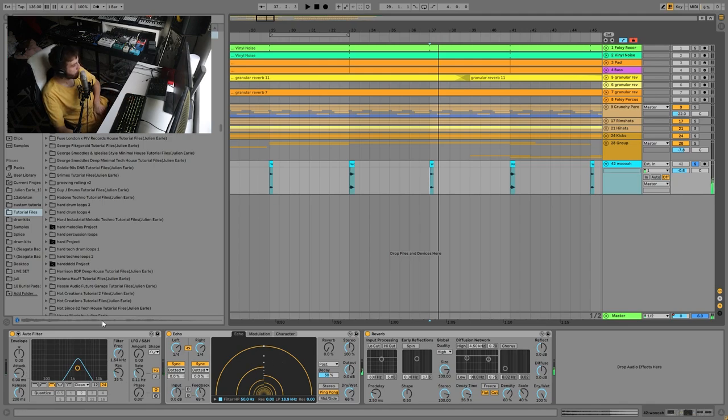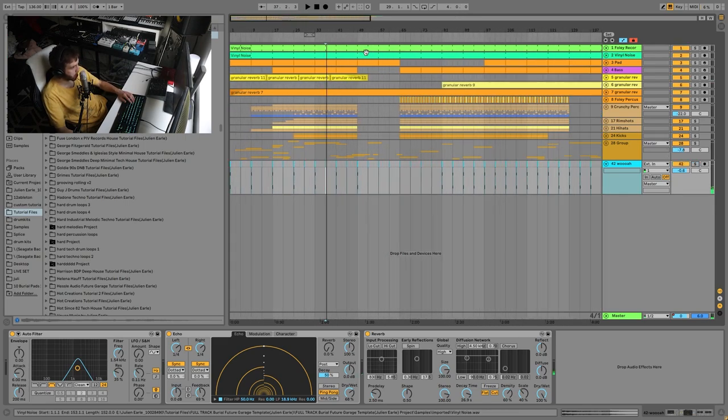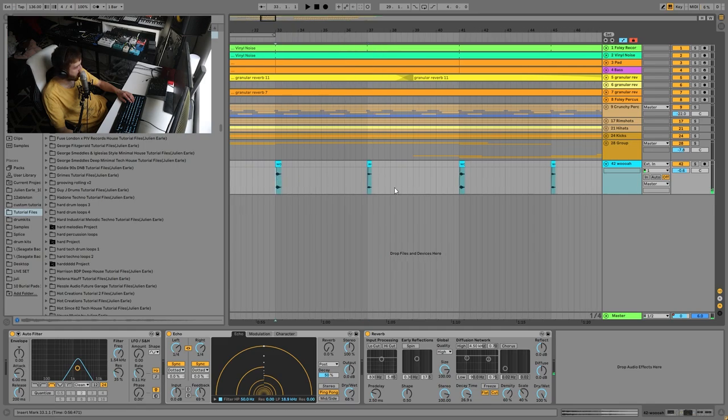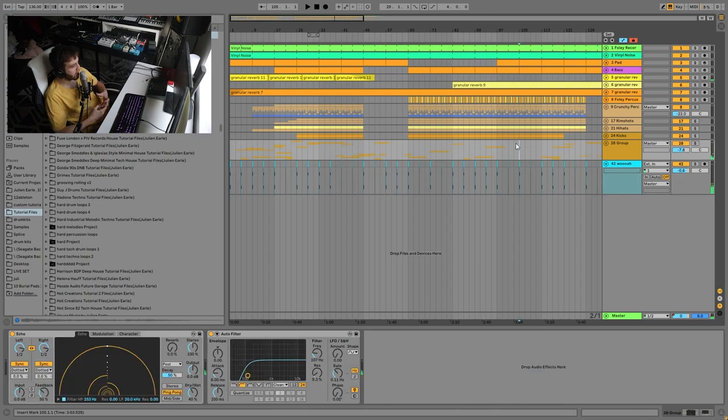And then you can see I've got it going through a bandpass filter and then a bunch of ambience, like the echo and reverb. And then that just hits every two bars in the background of the track. You can see there's one that's a little bit longer and then one that's a little bit shorter. And then you just have that little thing popping in and out. It's a really subtle thing, but if you have this, it's really going to make a big difference because it's going to make your background feel a lot more alive. People won't always know that it's happening, but they are definitely hearing it and feeling it.